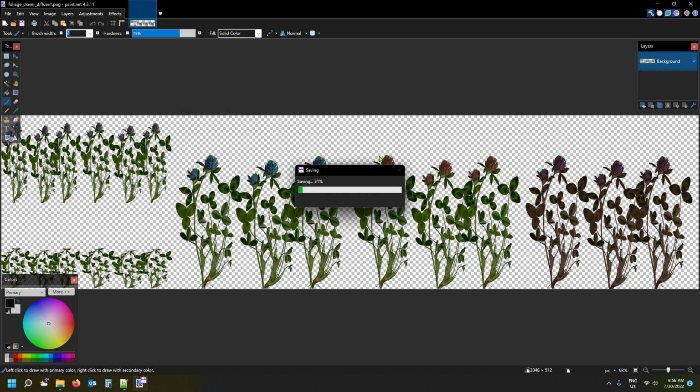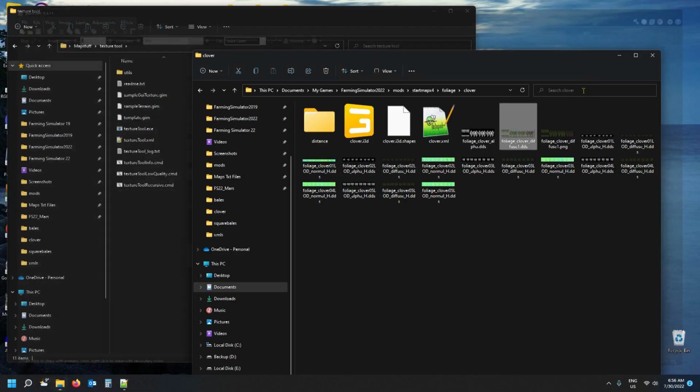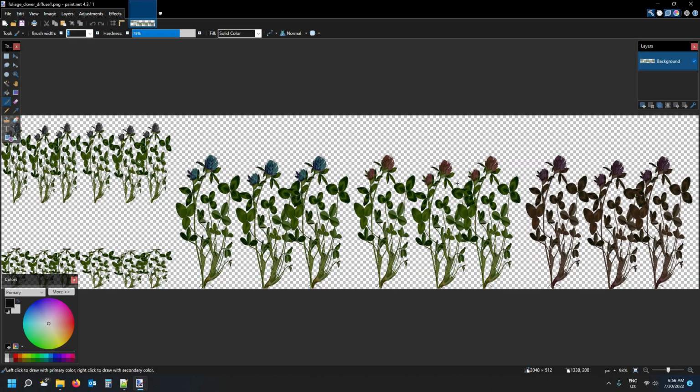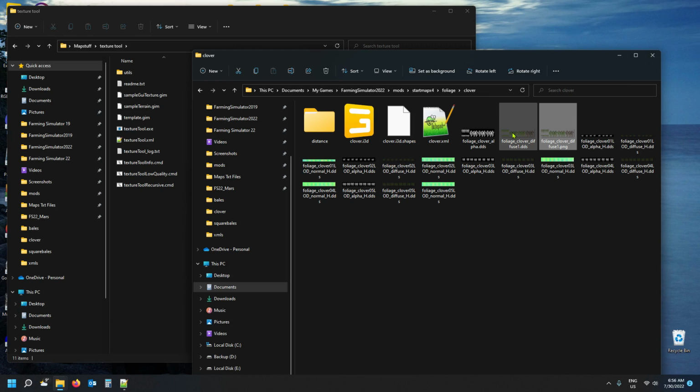Save configuration. Let's have a look now at the DDS, the PNG, what it looks like. Is it still good? It still looks good. So change to 8-bit and let's have a look. Hopefully, so now I can just rename this thing to the original.